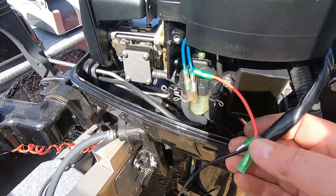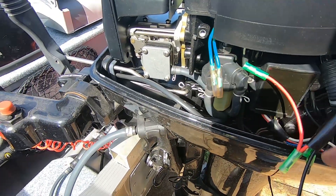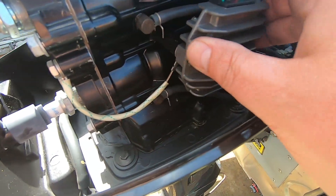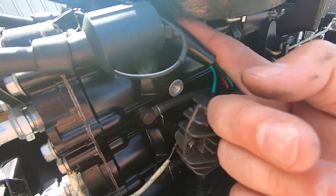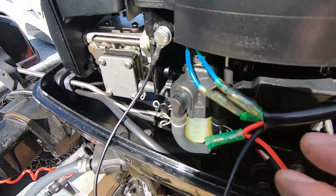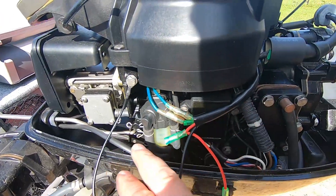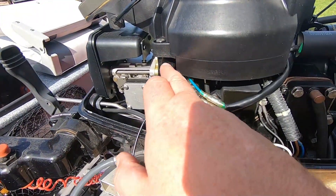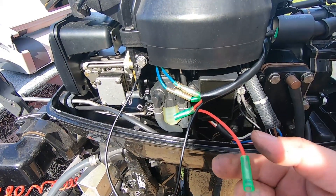We've got the cable around to the other side and it's really just a matter of plugging these green wires straight in, putting an earth on the engine somewhere and measuring the DC voltage off the red wire. I took the little bolt out of there, found a longer 10mm bolt and bolted this on just temporary - it misses everything. I've cable-tied it temporarily out of the way so the flywheel clears. I've used another 10mm bolt as a temporary earth, and then the positive's there. In theory we should get a regulated 12-13 volts when we fire it up.